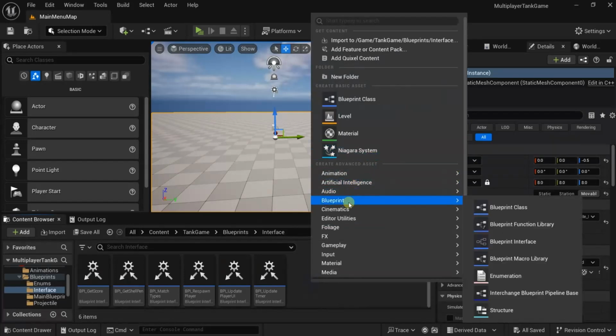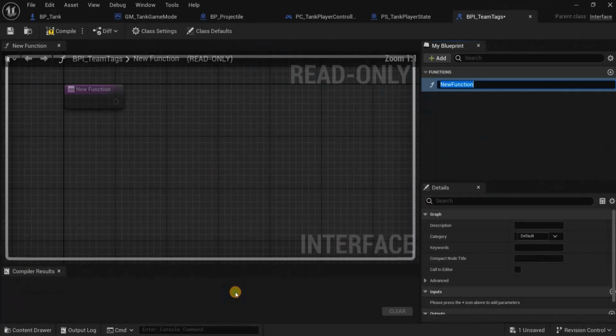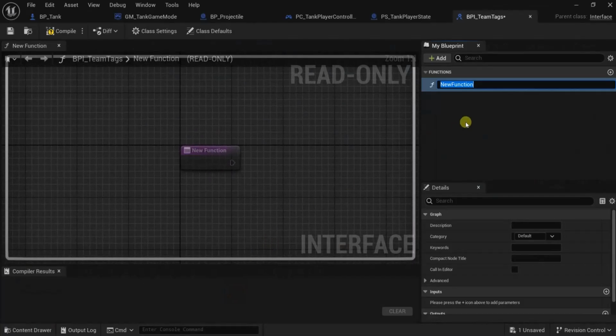Here let's make a new blueprint interface, BPI underscore, let's call it team tags, because sometimes we want to get and sometimes we want to set the team tags, because sometimes we want to retrieve them and sometimes we want to send them.